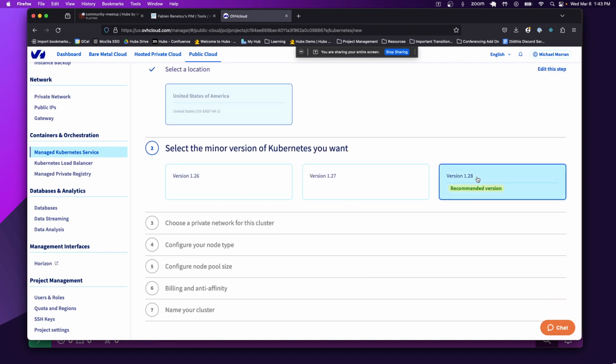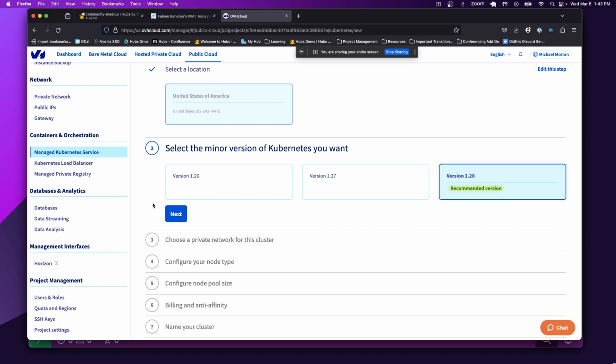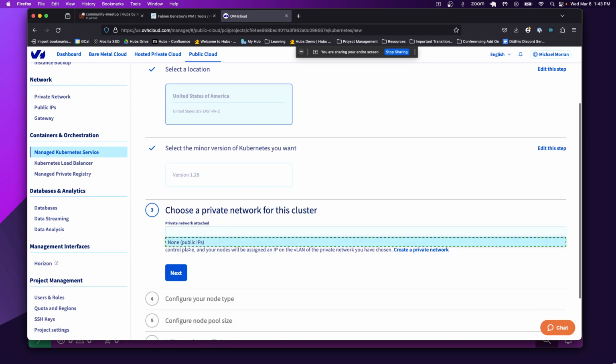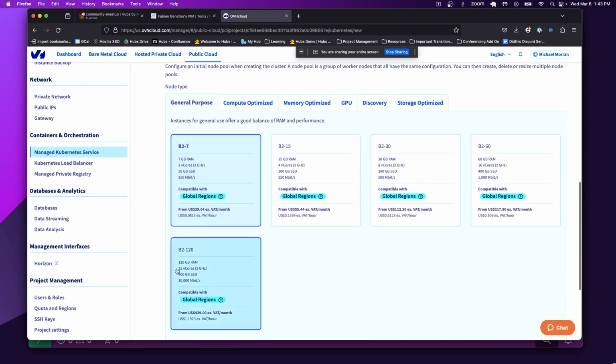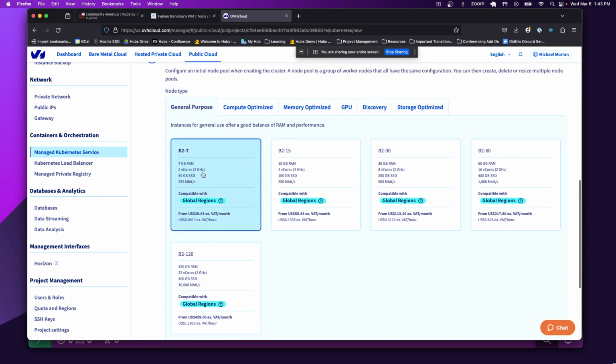What version did you recommend? The latest? Yes. Public IP? Oh yeah, none public IP. And then the smallest instance size is what I'm going for.